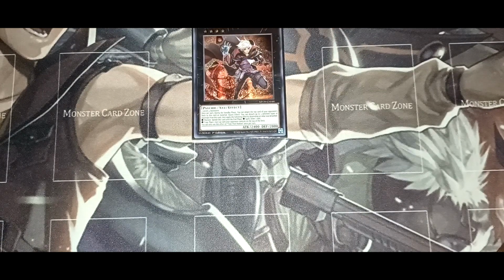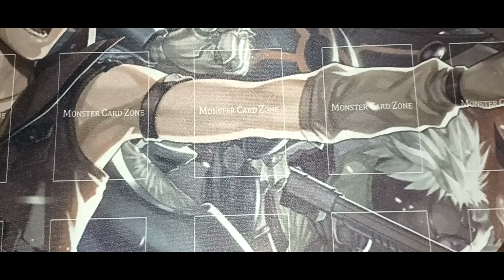Also, we're going to be running Time Thief. Time Thief is great because it has 3 different effects depending on what material you attach. If you attach a monster card, you can banish the card until the end phase of the turn. If you attach a spell card, you can draw. And then if you attach a trap card, you can bounce back a card on the field. So he is actually very, very useful. And also, since he's a rank 4, he works with the deck.